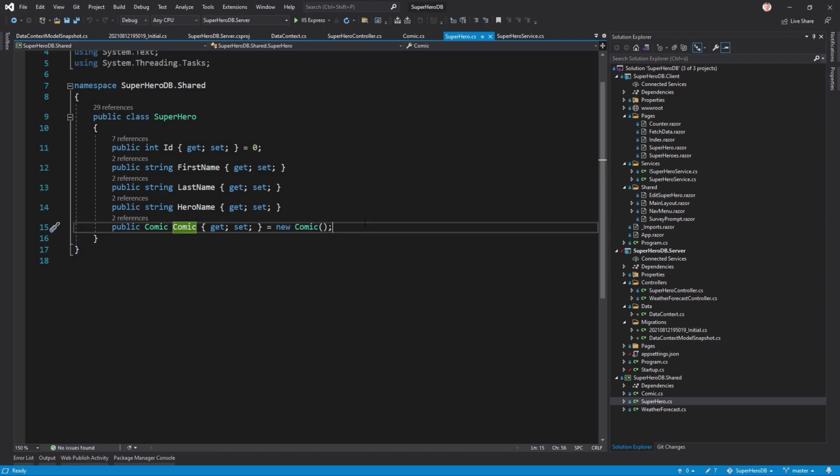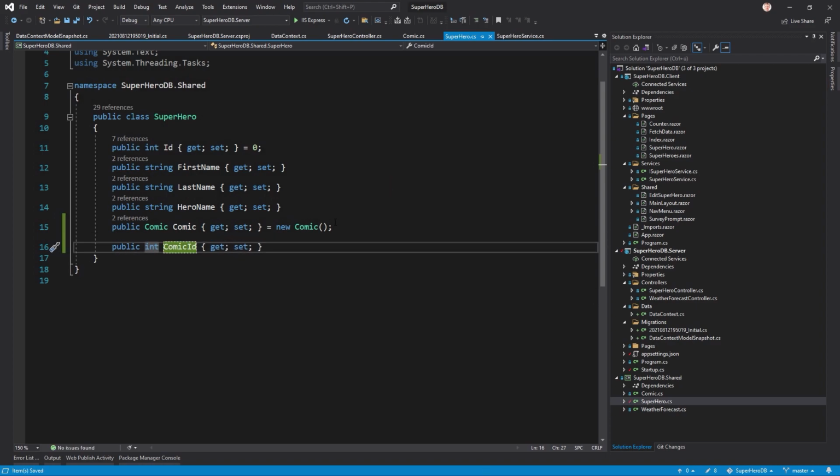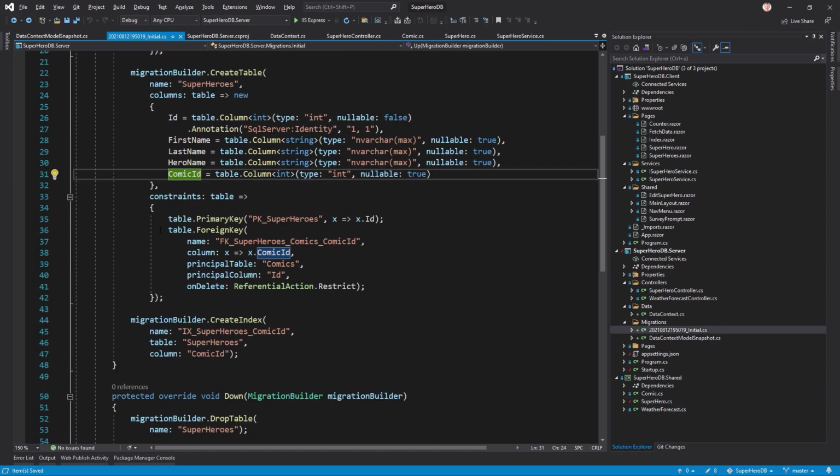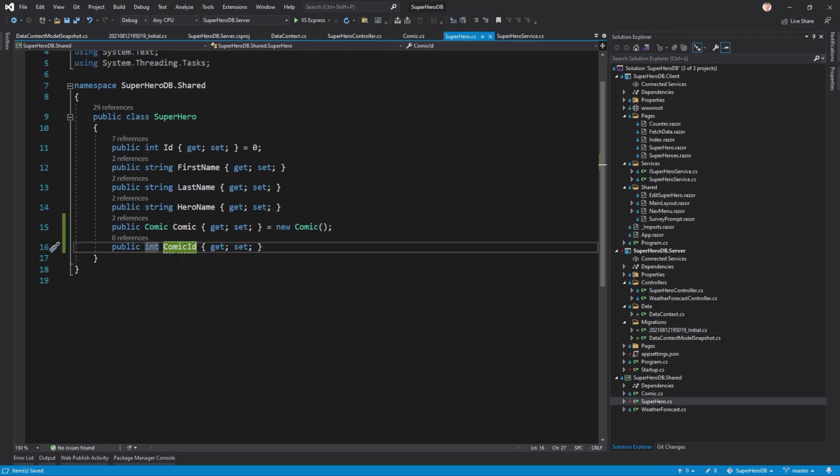Anyways, we need the comic ID here as well. You know what, maybe just add it. Let's add it now. So, and comic ID, and then we are good. And we also have to remove this one. You will see why again in a couple of minutes, but let's stick to our migration now. So back to the migration file. When we change this model here, by the way, with the comic ID, there might be a change in the database as well, but let's do this one step after another.